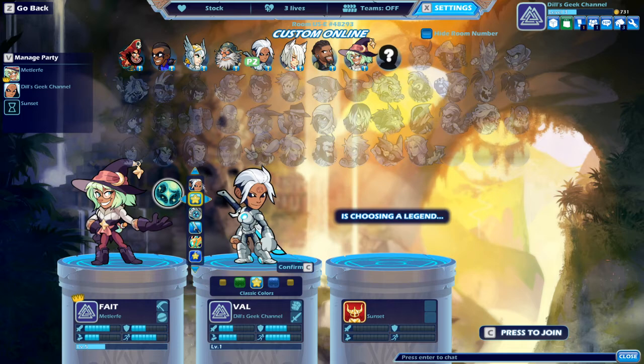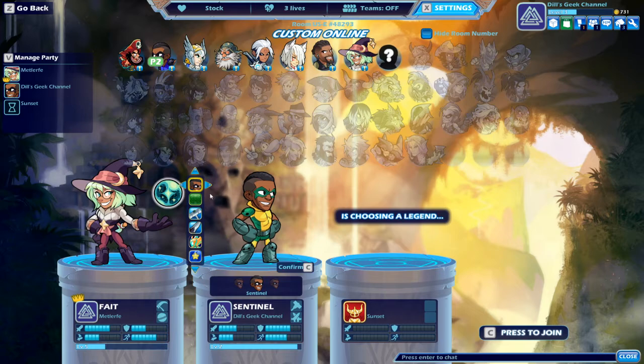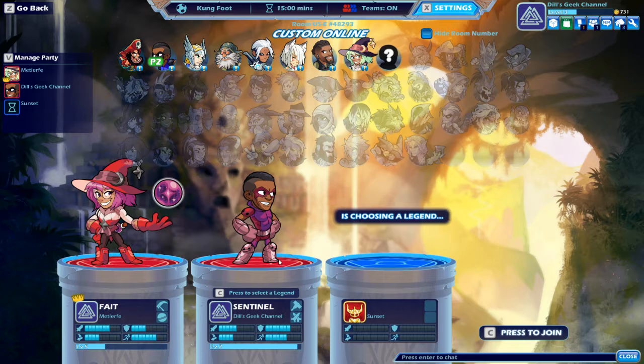Can we play Kung Fu and then have Dill on my team and then you can have your overpowered side ability? What's Kung Fu? What is that? Alright, fine. What's about to happen? I don't know how to move Dill to your team. Try right clicking. There we go.